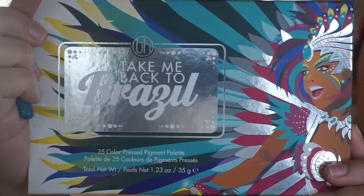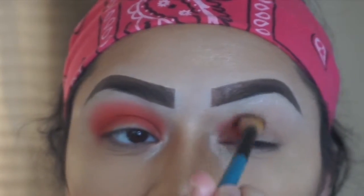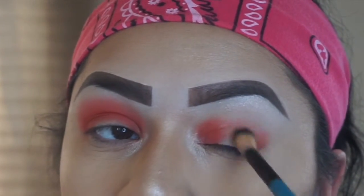So now I'm taking my BH Cosmetics Take Me Back to Brazil palette, and I'm digging into the red shade that is on there, and I'm applying that all over my lid.